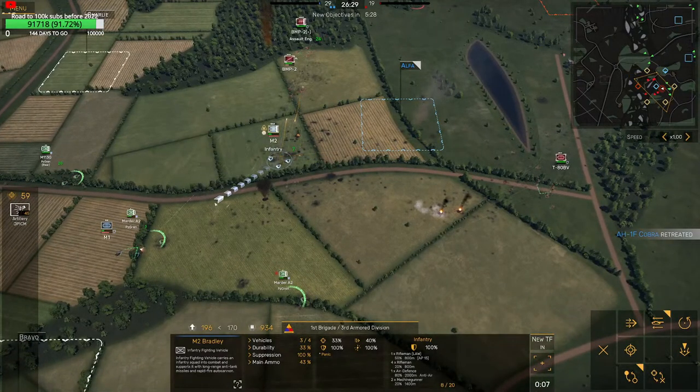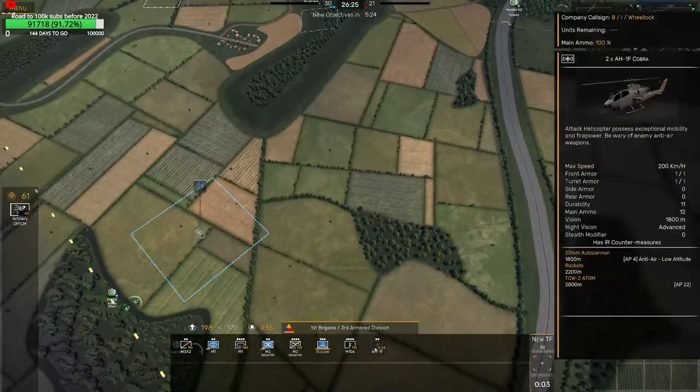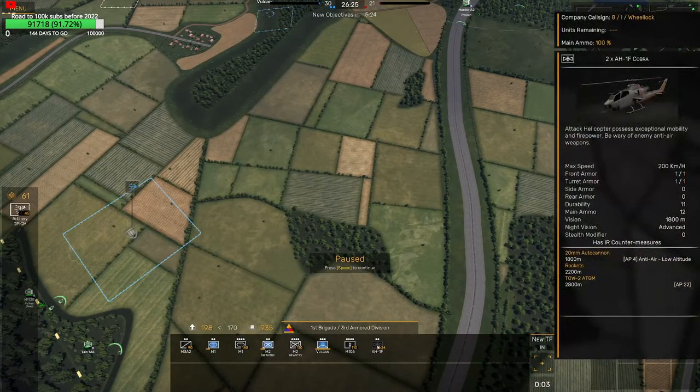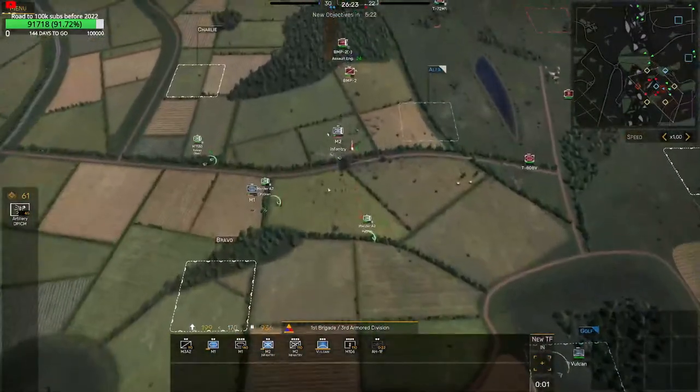Get him back. Okay, the Cobras have retreated. That means that I'm getting those points back. That's the 170 flowing back into my pool. As well as the Cobras will be available in 24 seconds. That's when I can call them in again.